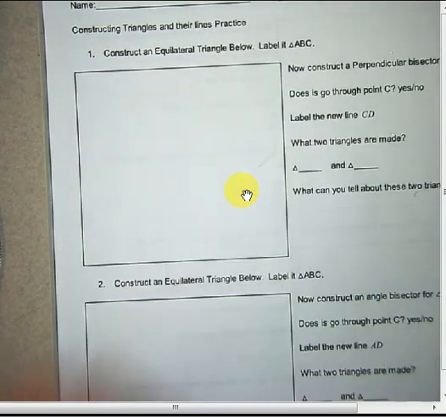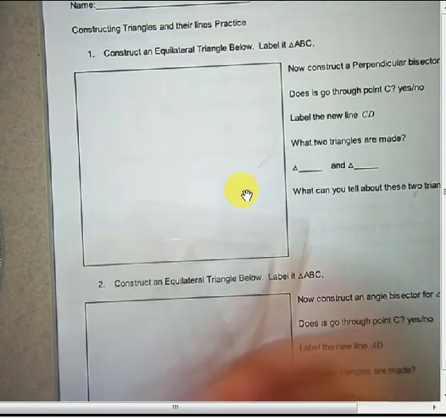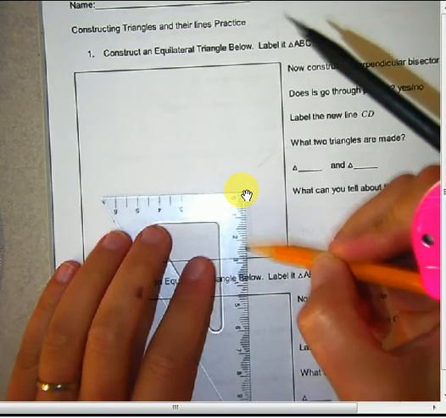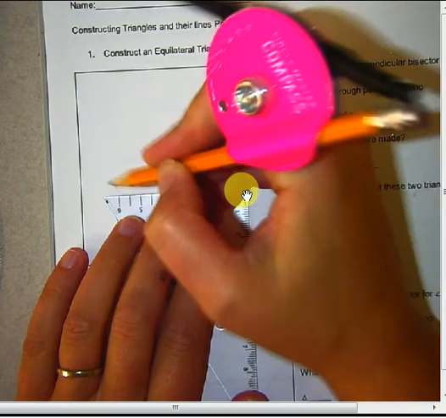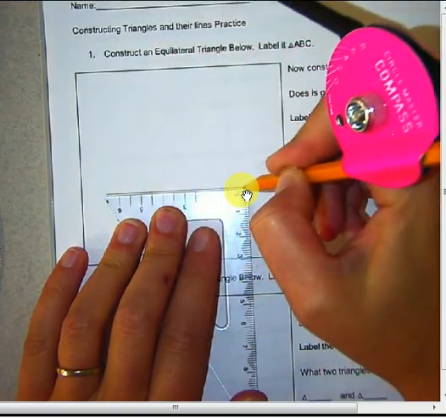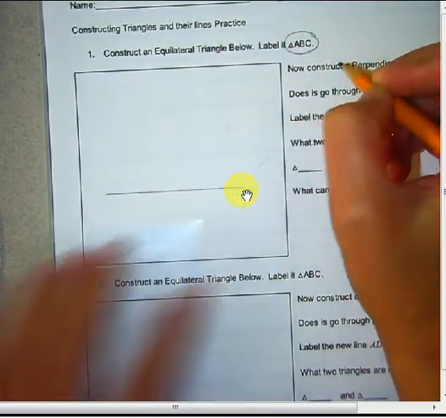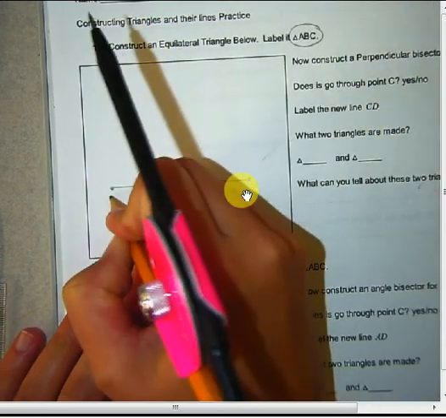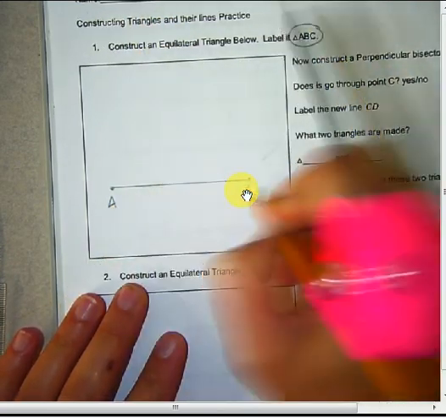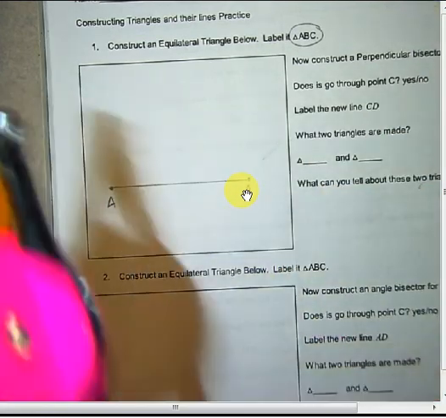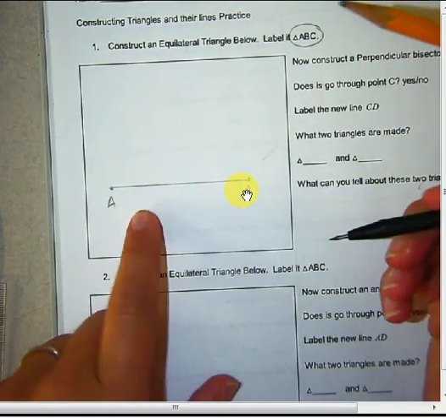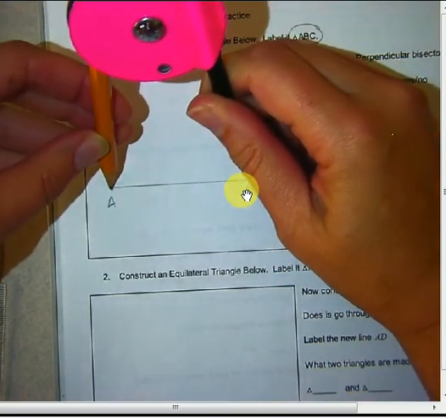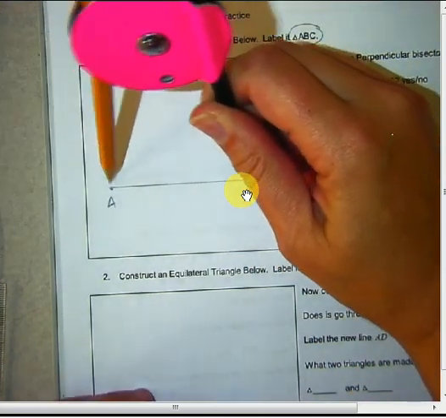This first one asks us to construct an equilateral triangle. If you remember how to do that from before, or if not, here's a refresher. You start with a line segment. They want my triangle to be ABC, so I'm going to mark these two endpoints A and B. And then you take your compass and you want to make 3 line segments that are the same size as your first one. It's an equilateral triangle. So you're going to set that distance like that.